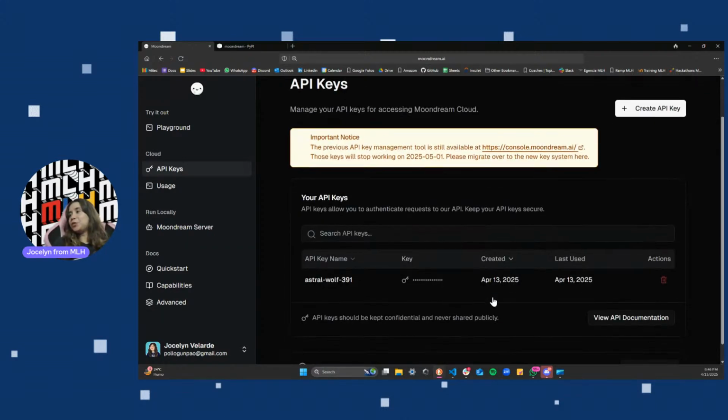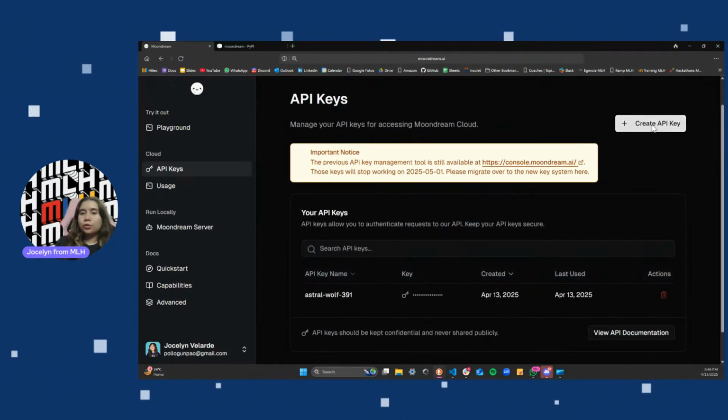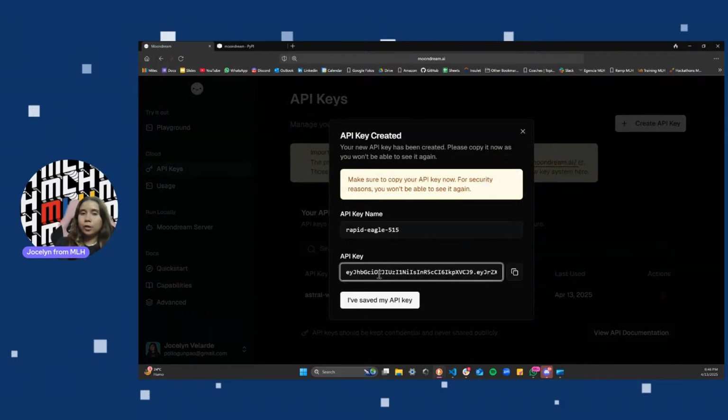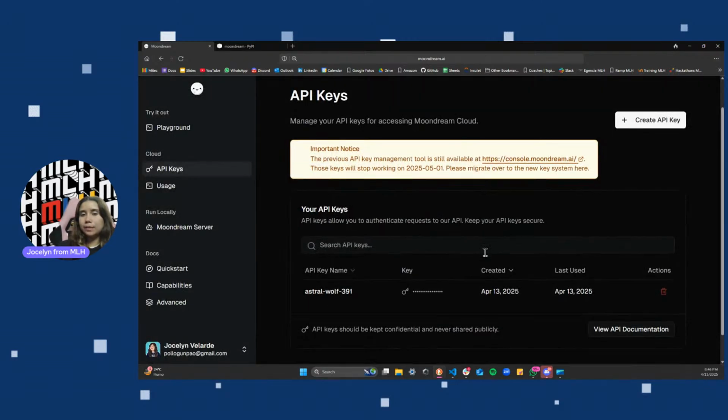Great. So to generate a new API key, you're just going to click on create API key, and then you're going to copy and paste this. Once you close this window, you won't be able to access it again. But don't worry, you can always generate a new one and delete the old ones. So just go ahead and copy paste this one and click on I've saved my API key.